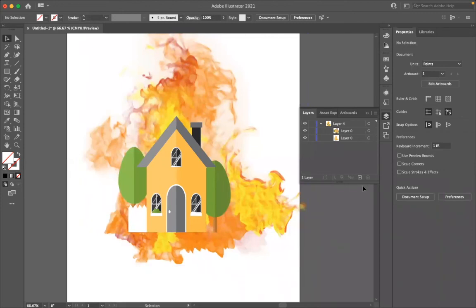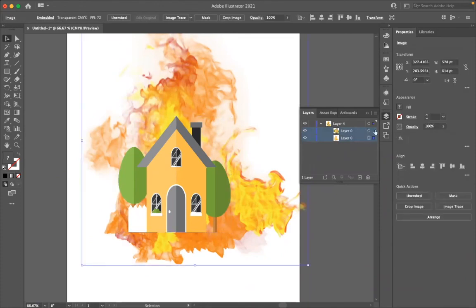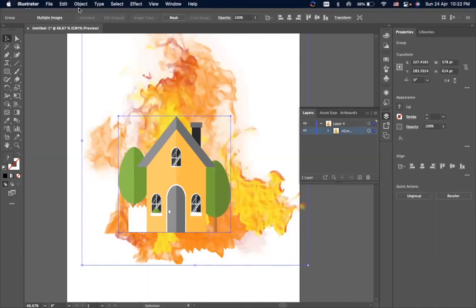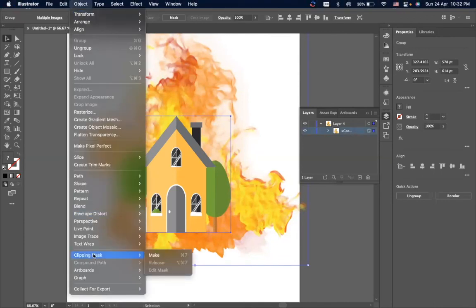Okay, coming back to the final point, which is point 7, which is clipping mask. So basically, a clipping mask is an object whose shape masks other artwork so that only areas that lie within the shape are visible. So to create a clipping mask, basically you target, for now, we will target the 2 layer zeros. I named them 2 layer zeros, so you be aware. So after you target them, you will go to Object, which is on top, and then you're going to find the clipping mask, and then you're going to click on Make.